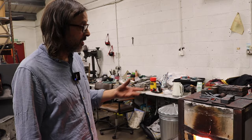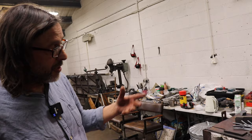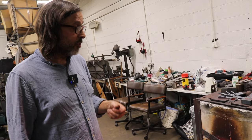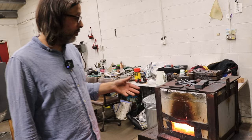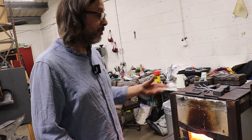Because the steel's gone from having a nice structure where it was soft enough to saw, it's been heated up very rapidly to a high temperature and worked hard, and the grain size, the grain structure, will be very coarse and it won't make a very strong blade. And if I let this just cool now and tried to shear it, it would actually chip. It will air harden enough, but it would chip and it really won't work well. Well, it won't work, you can't actually shape it. So I've got to let it cool slowly, which will soften it, but it'll also start repairing the grain damage which has occurred by the forging process.